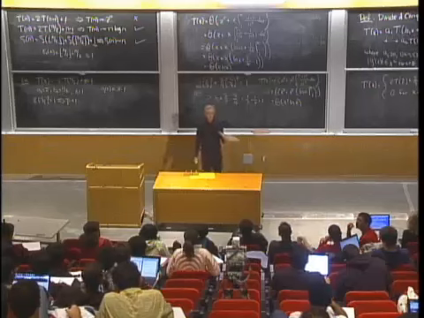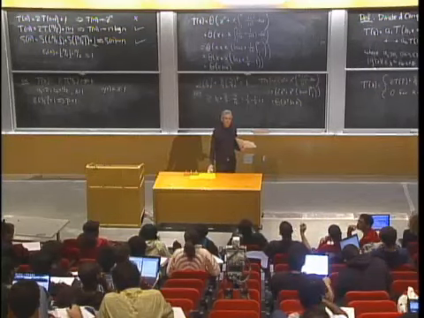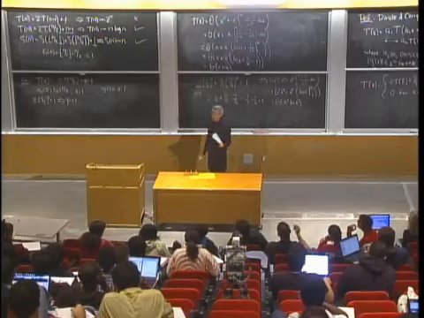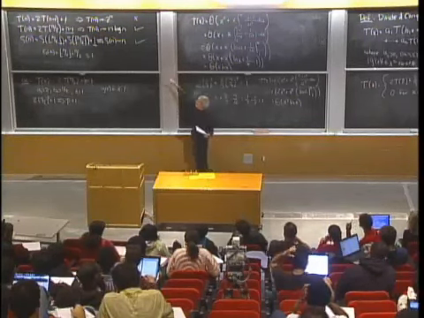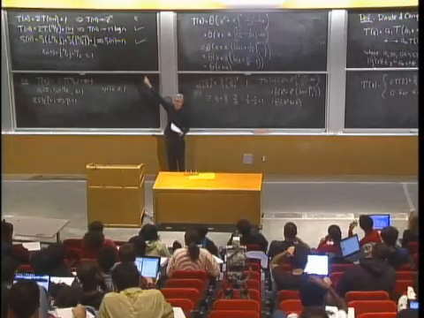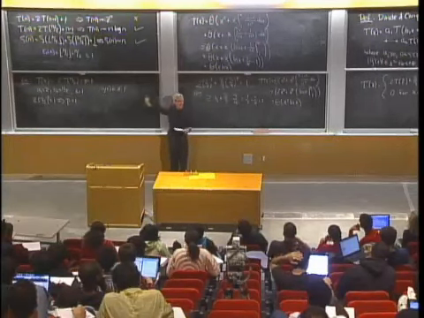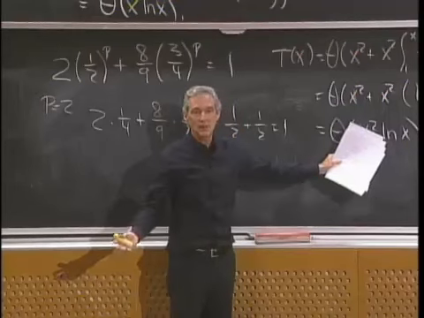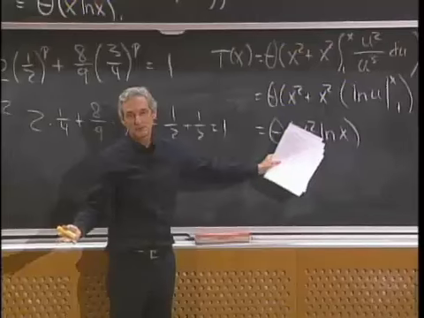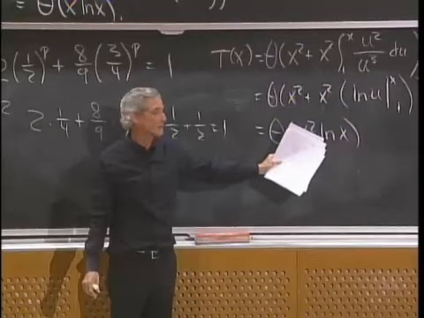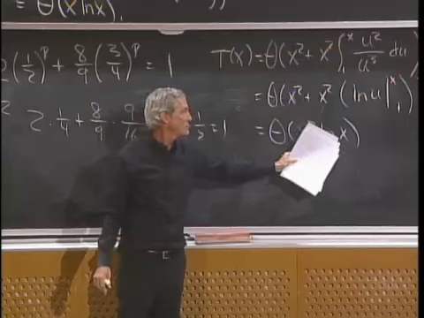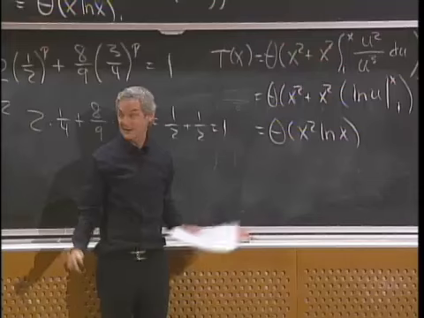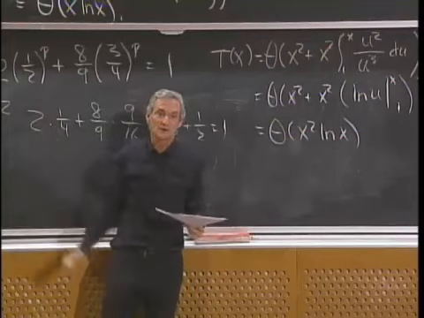Yeah? You used natural log, just base e, and then above I see log, which I assume is base 2. Does it matter? It does up there because I've got a tilde, and in the tilde, the constant factor matters. It doesn't matter in here because log base 2 and log base e are within a constant factor, namely ln of 2 is the constant factor. So logs don't matter what the base is once you're inside a theta or an O. In a tilde, they matter because the constant factor matters.